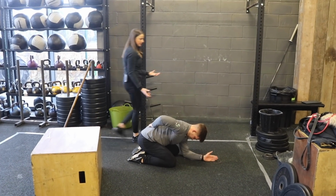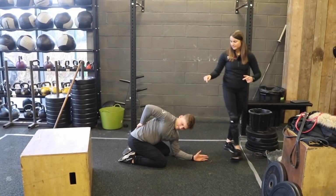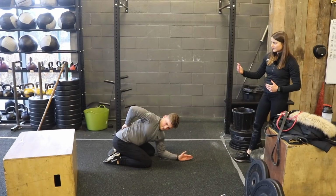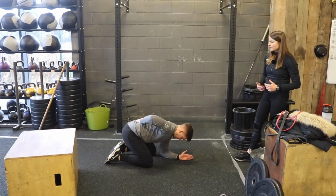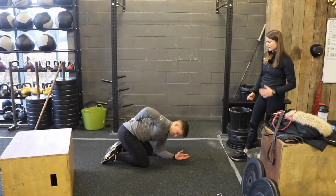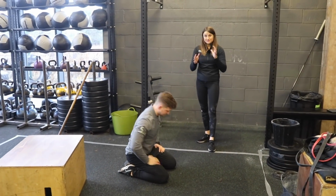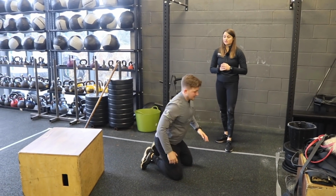To be honest, for some people, they're going to have mobility issues. Getting into that position is not going to be very easy. So if you do have to come off a little bit, it's not the end of the world. Even if you're a little bit into that position, it's really not the end of the world. And again, you repeat this on both sides, about 10 to 15 reps for both of these is a good place to start.